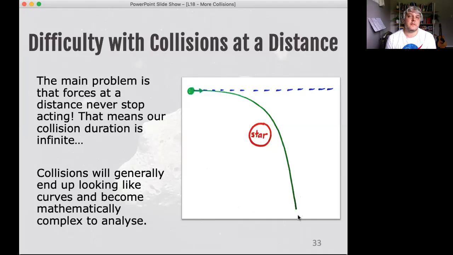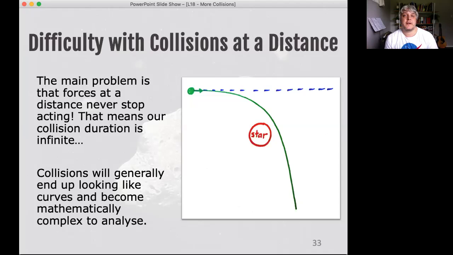So as it gets closer, the strength of that force, and thus the effect on its path, the change in its momentum, gets greater and greater as it travels through. So we don't have this nice uniform process that we see with collisions from objects being in contact. And there's no actual start and stop to our collision. We could choose a start and a stop point where we would say, right, beyond this point, the effect from the star is negligible. So we could get around that by limiting our precision and saying, for our purposes, we're only going to care about the asteroid once it's within 1 light year of the star, and we'll forget about it before that, and after that, we'll say the gravity is too small.